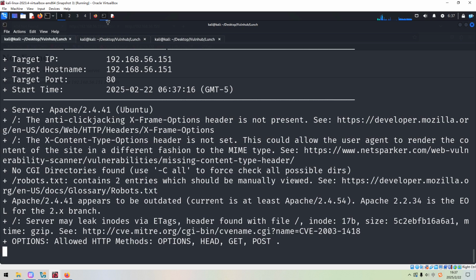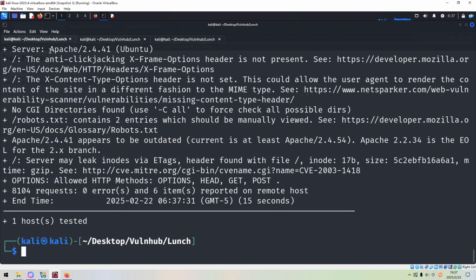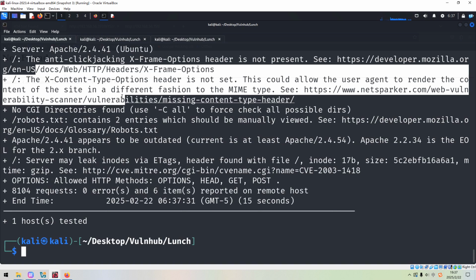For example, what we can get from Nikto is the server information, request headers, and also allowed HTTP methods. Sometimes we can get the vulnerability of the web application. Okay, but nothing exciting here.